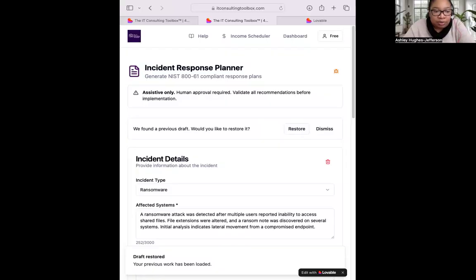So just imagine if you had some things that needed to be done and you wanted to save time in doing it. Like, let's say you just had to do the research first. So you can do all the research, but by the time you are done with the research and you need to create your final document, that's where this tool comes in, the IT consultant toolbox. That's where this comes in handy because you simply do your research. Once you do your research, you pretty much have your document created in no time.